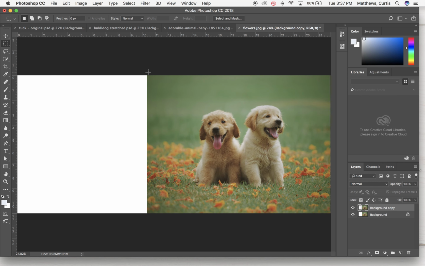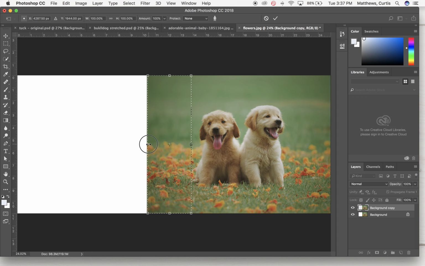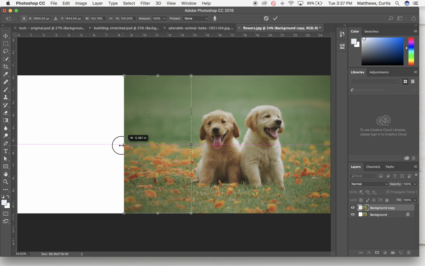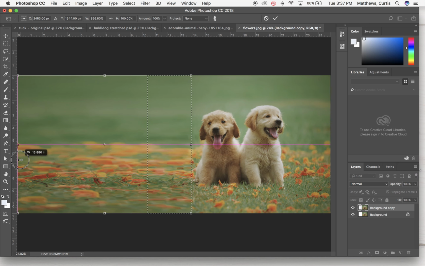So my first reaction is to maybe see what the Content Aware Scale tool does. Grab the rectangle. Draw a rectangle that touches the left side of this but does not touch the dog. So I'm maybe going to stop it right about here. I'm going to go up to Edit and pull down the Content Aware Scale. Grab this thing on the side. Pull to the left. The only problem, and again, I should normally try to do it in two steps, but ultimately this is what it's going to look like.